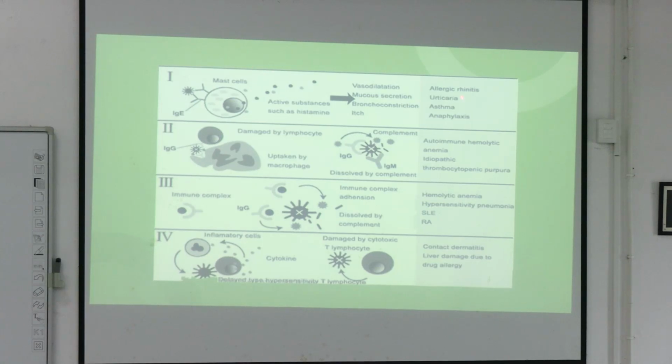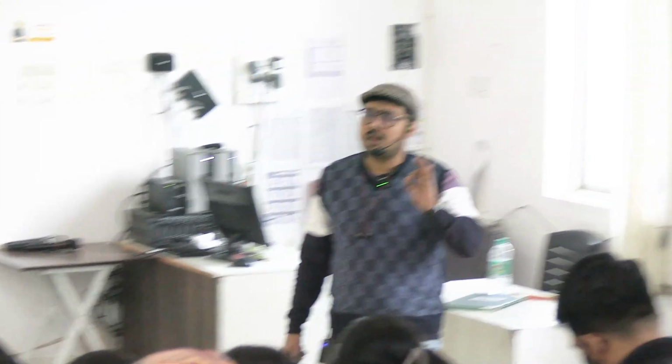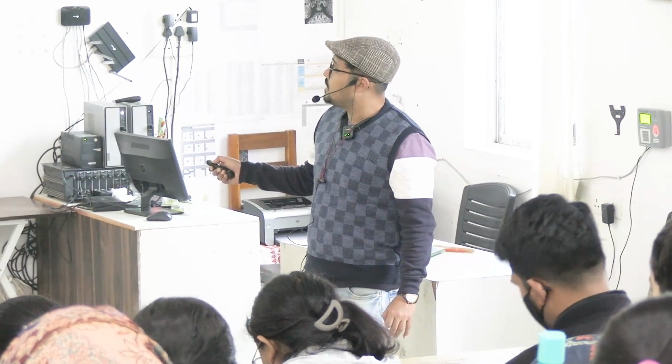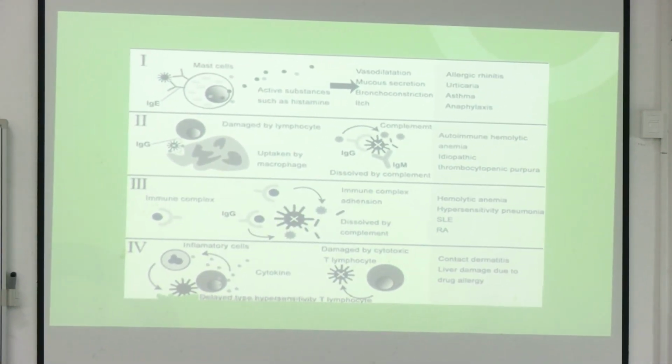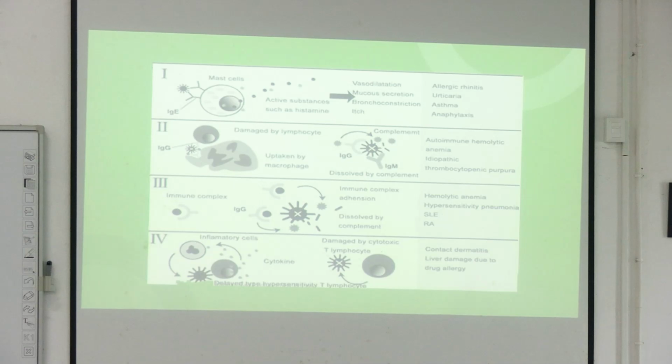Okay, allergic rhinitis, urticaria, asthma, anaphylaxis, those are all type 1 hypersensitivity reactions, IgE mediated reactions, okay, with the function of vasoactive amines like histamine, serotonin, etc. Okay, and the basic cellular or vascular events are vasodilatation, mucus secretion, bronchoconstriction. So bronchoconstriction and mucus secretion are responsible for acute attack of asthma. Okay, everybody knows the term asthma. What is bronchial asthma? Okay, that is a type 1 hypersensitivity reaction.